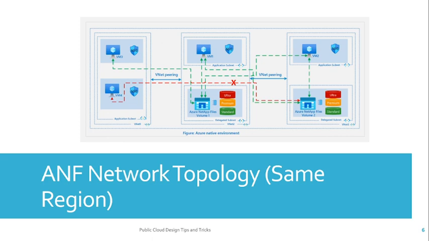Now let's understand ANF network topologies. As you can see in this diagram, Azure NetApp Files is a PaaS capability and it sits under a delegated subnet. If you want to interact with the delegated subnet from your own virtual machine subnet, you have to define NSG rules. There are three types of tiers provided by NetApp Files: ultra, premium, and standard. When you want to mount your NetApp Files volume to a virtual machine, they need to be in the same virtual network or in a peered virtual network. Transit peering is not supported — so if VM4 wants to interact with NetApp volume 2 across a transit connection, that is not currently possible. Be very careful when designing your network for Azure NetApp Files.